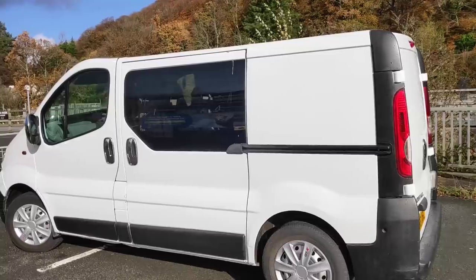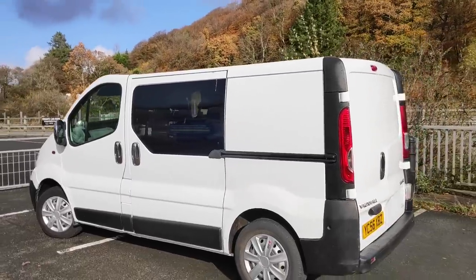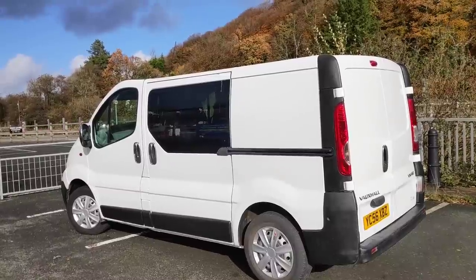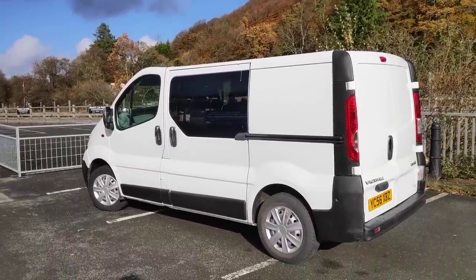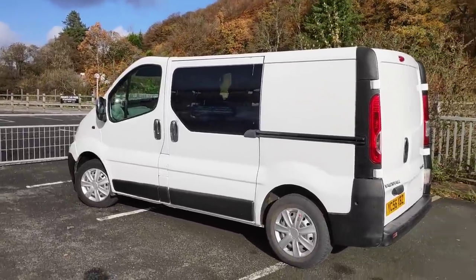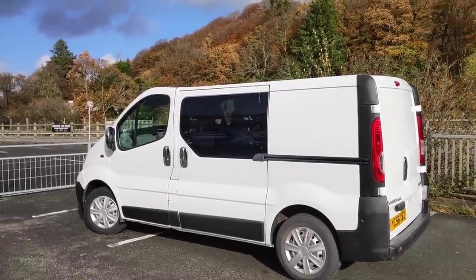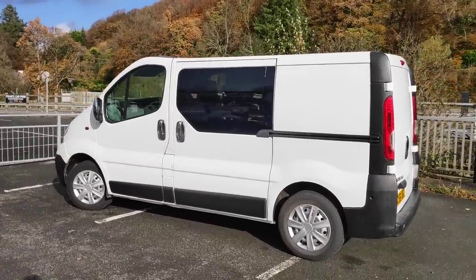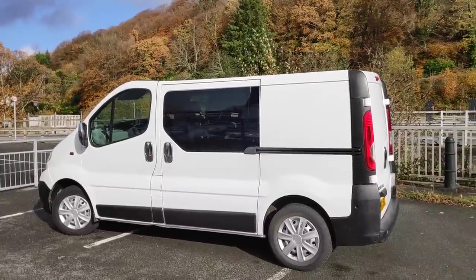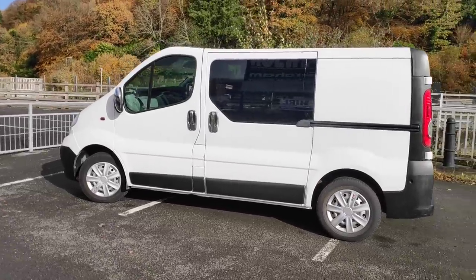So what did we do? There was no window — that's a given obviously because it was a builder's van. But there's a guy in the village I live who was working for another company fitting windows and doing carpets for camper van conversions. I got hold of him on Facebook and he came and fitted the window for 50 quid, which was very reasonable. He had all the right tools and did the scary bit of cutting the hole. The window itself was only 100 quid, so 150 quid total — and you've got to have a window because it's just way too dark in there.